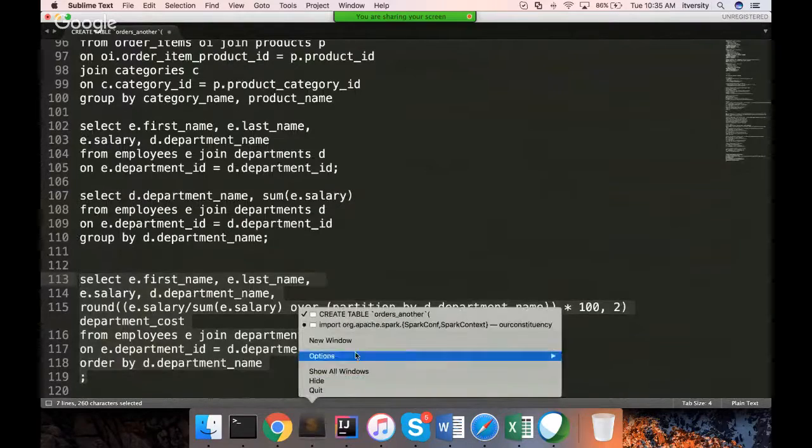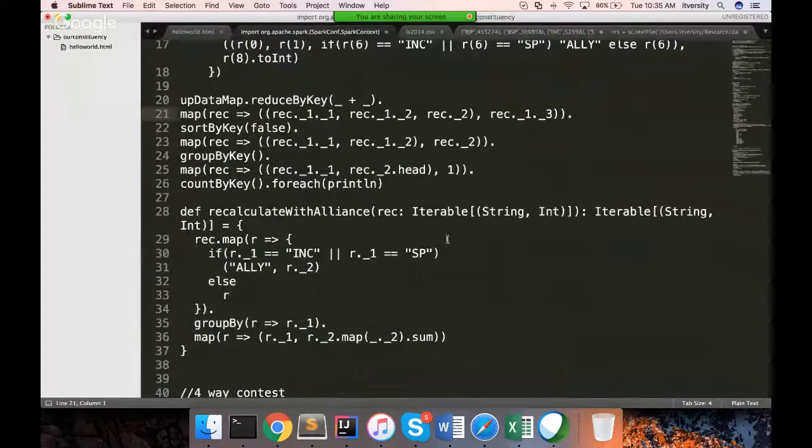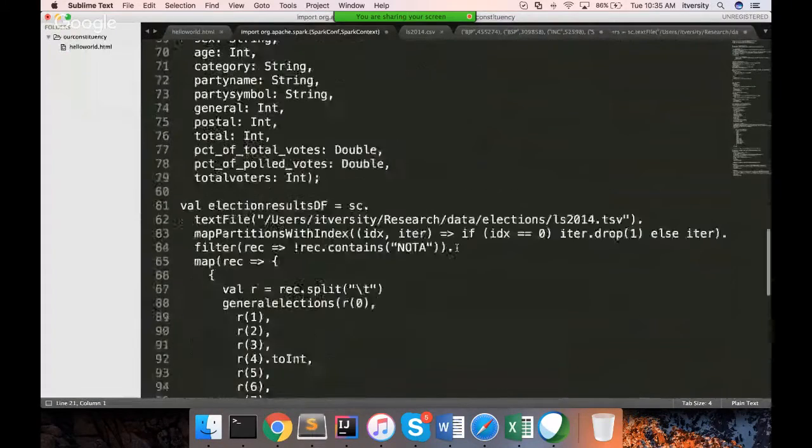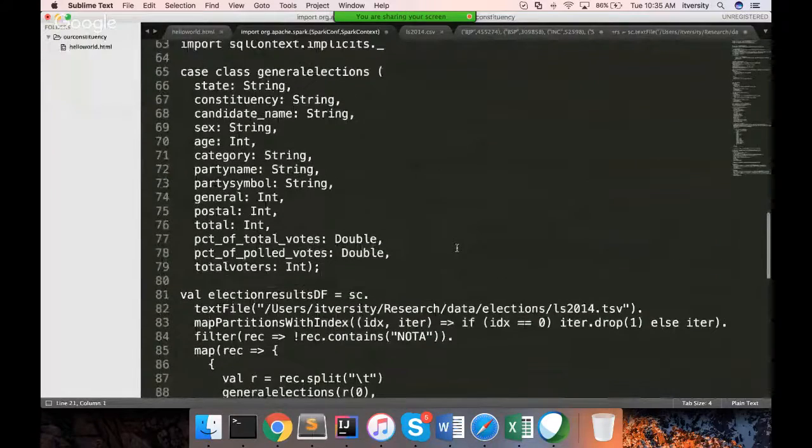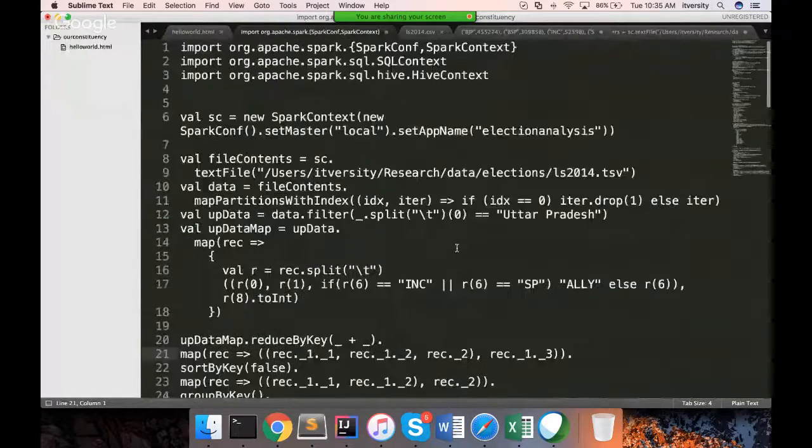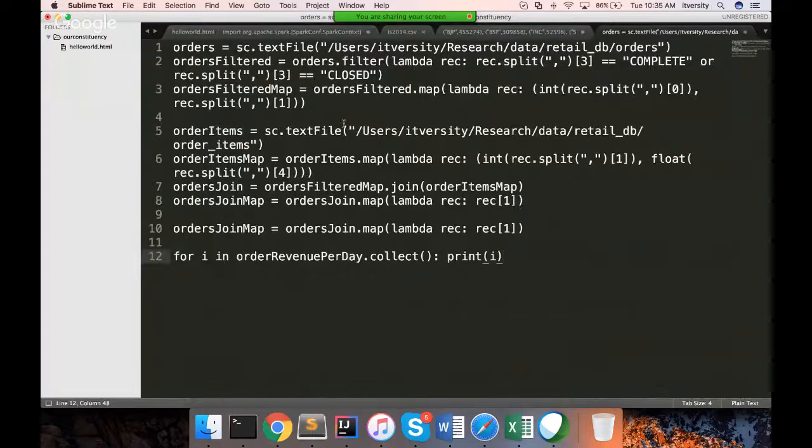I don't have it in this one also. If there is, it should be here. Yeah, this is the code which we have written yesterday.